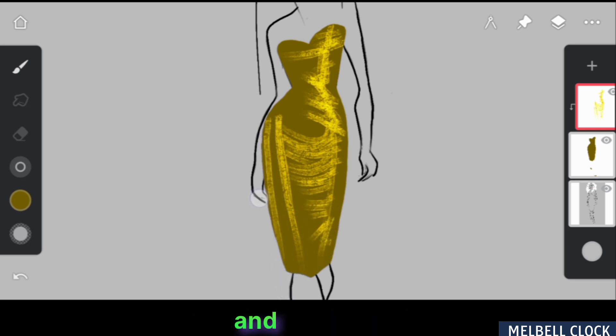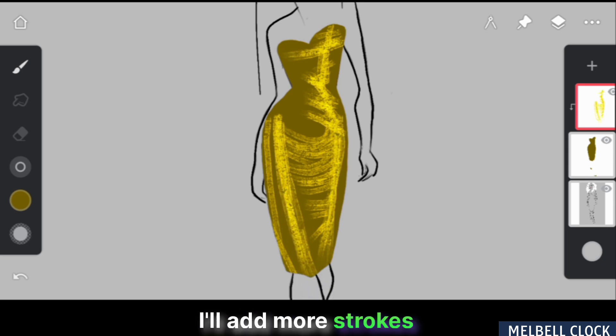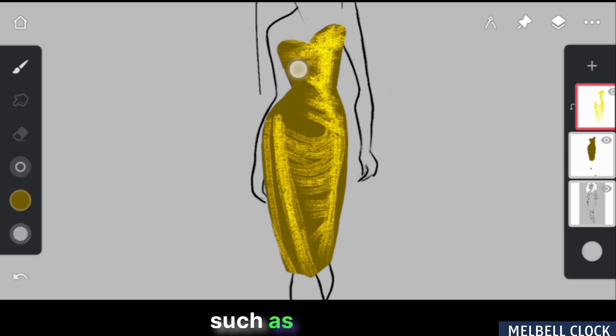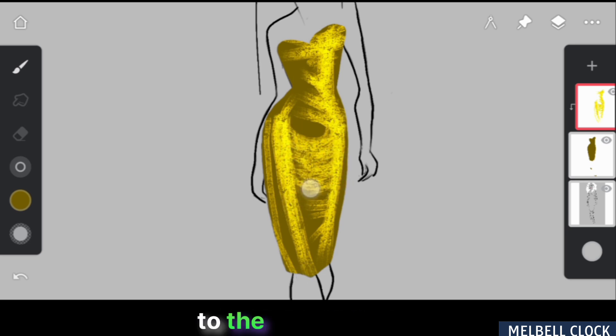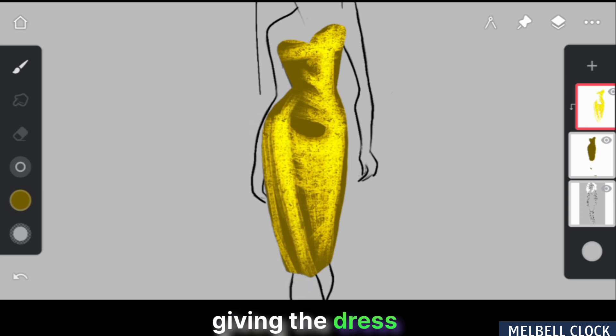By doing so, I will create a more nuanced and realistic representation. As I continue, I'll add more strokes to create a 3D effect, focusing on areas where the fabric is raised, such as the upper planes. By emphasizing these areas, I'll create a gradient of lightness with the upper surface receiving more light. This technique will add depth and dimensionality to the dress. I am applying stronger strokes to the raised areas to intensify the highlights, making them more vivid and attention-grabbing, giving the dress a more luxurious and eye-catching appearance.